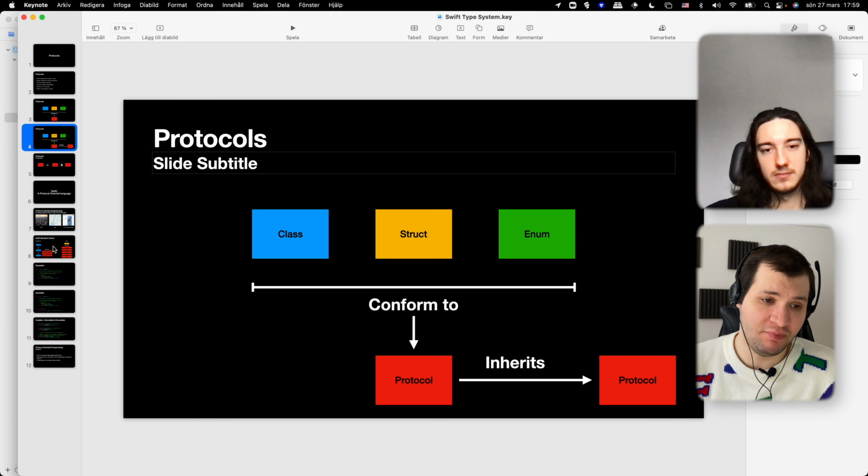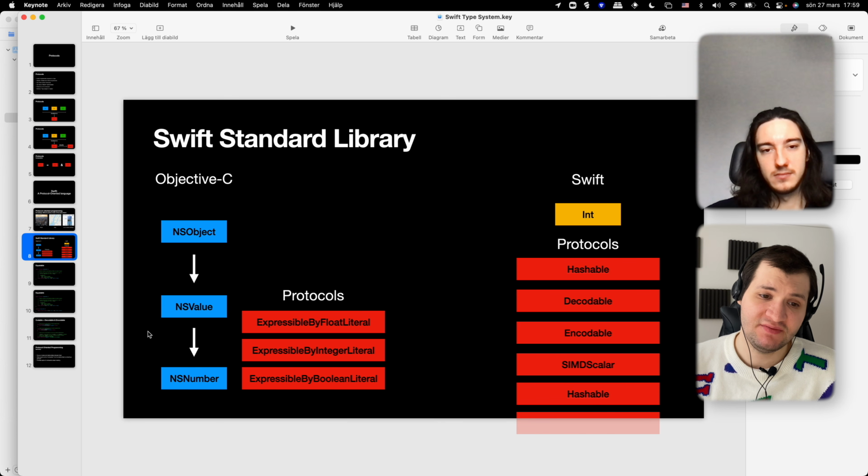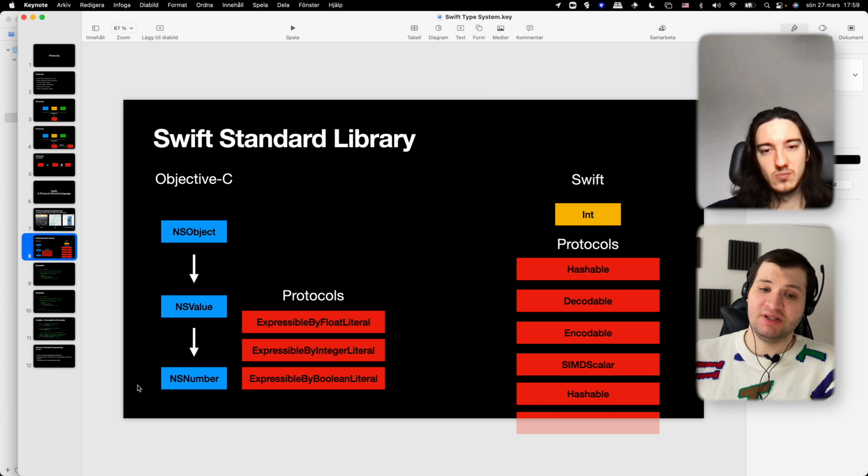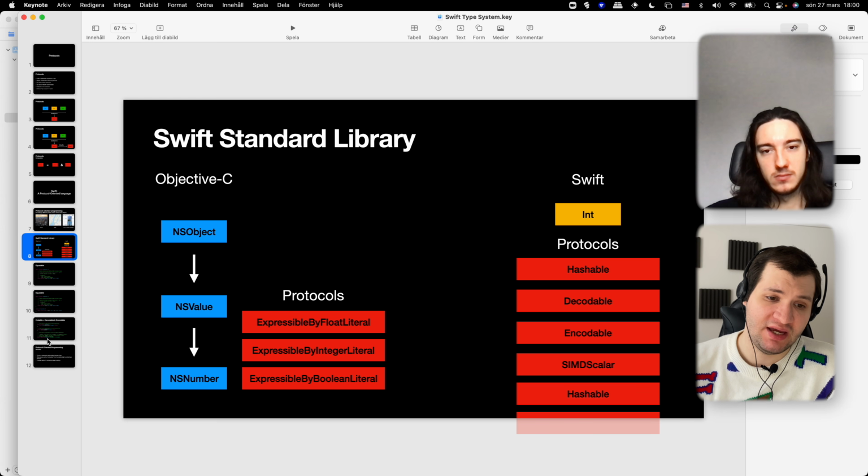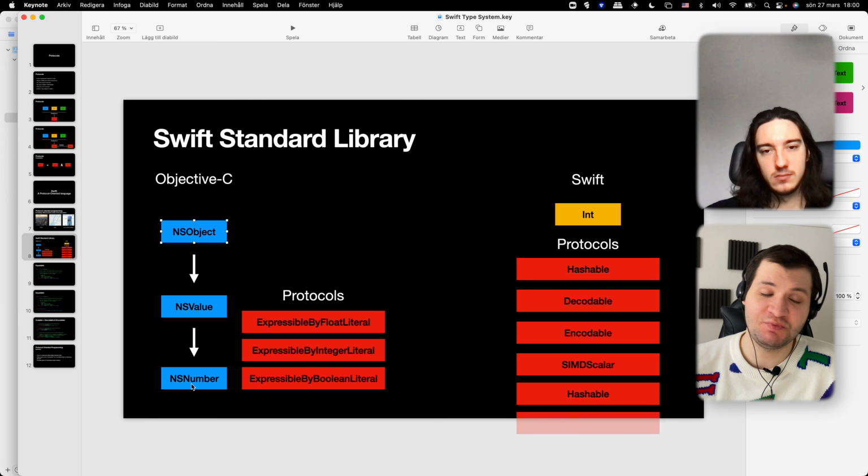And if I compare Objective-C, the object-oriented language, with Swift, the way this relationship power can be expressed is with protocols. In Objective-C, you had, for example, NSNumber. NSNumber is a subclass of NSValue, which in turn is an NSObject.